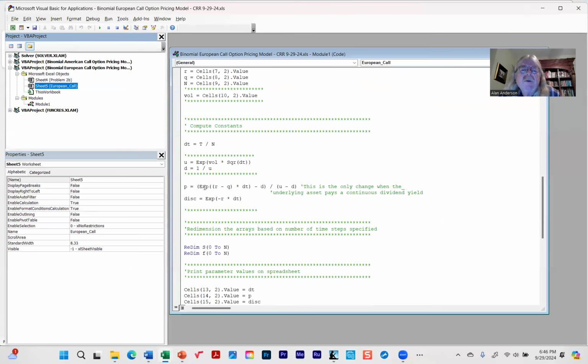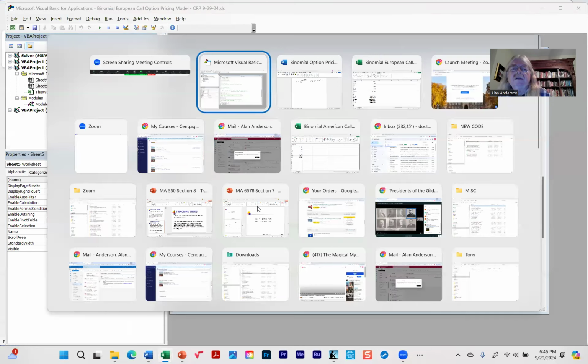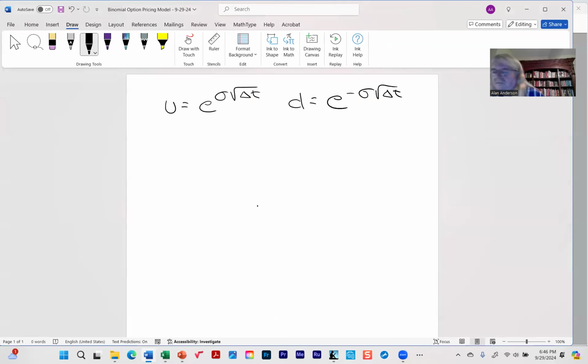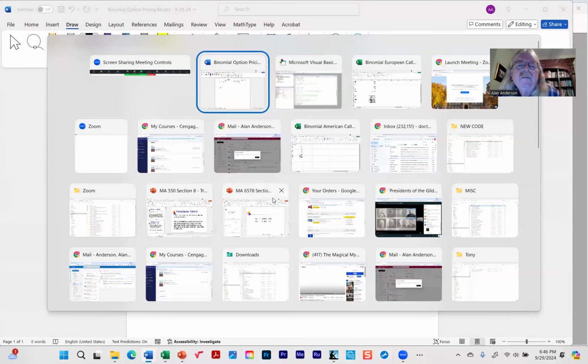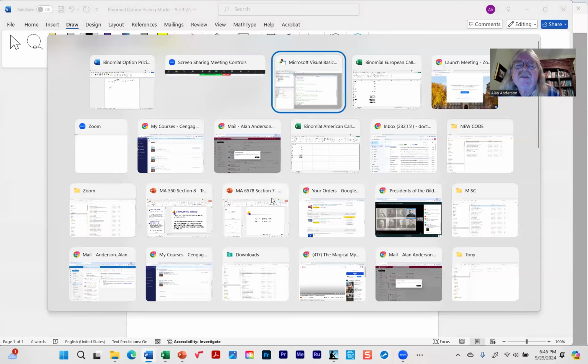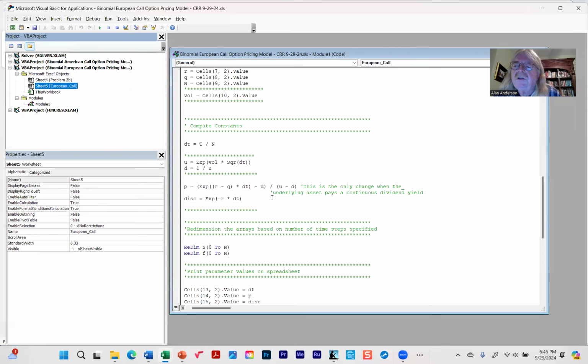And oh, yes, and we went through all of this in the slides. Here is the formula for calculating the risk-neutral probability of moving up in the tree. And of course, you recognize that right away. That we showed in the slides. And the whole point of this probability is that if we use these probabilities in the tree, it'll ensure that on average, the return to our asset is the risk-free rate of interest because we're assuming risk neutrality. Okay.